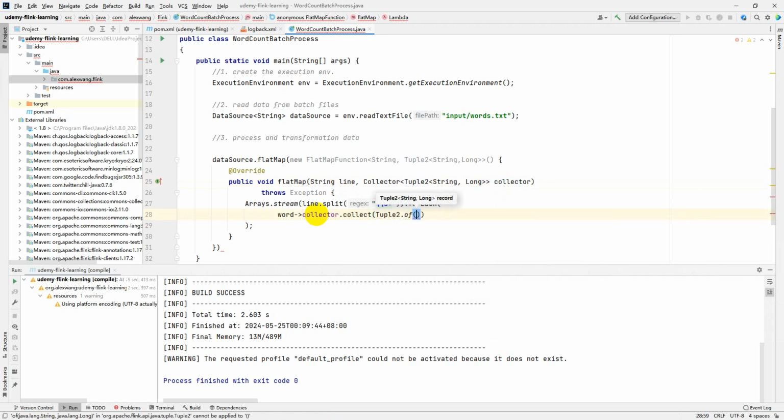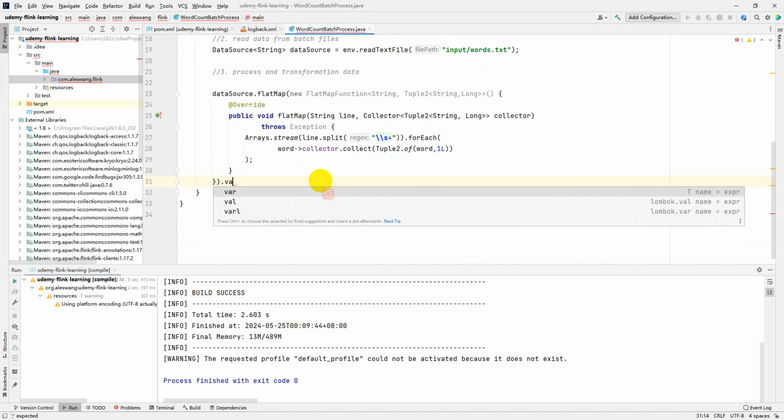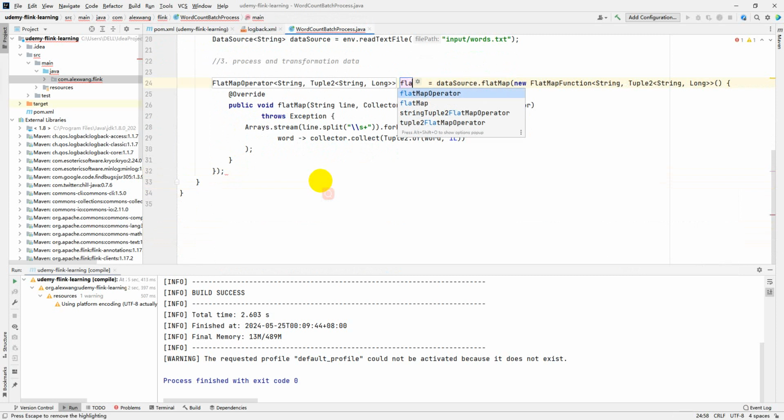The tuple's first field is the word, and the second is the word count. All right, we emit such a data type downstream, and the flatMap operator will return a new operator. Okay, and here is the flatMap operator.